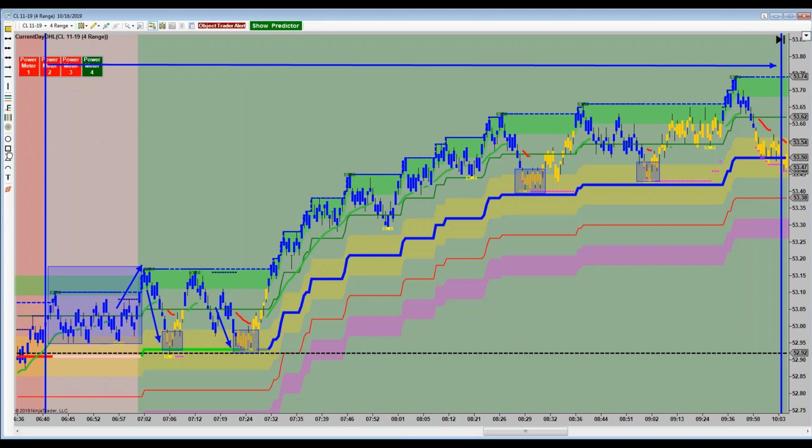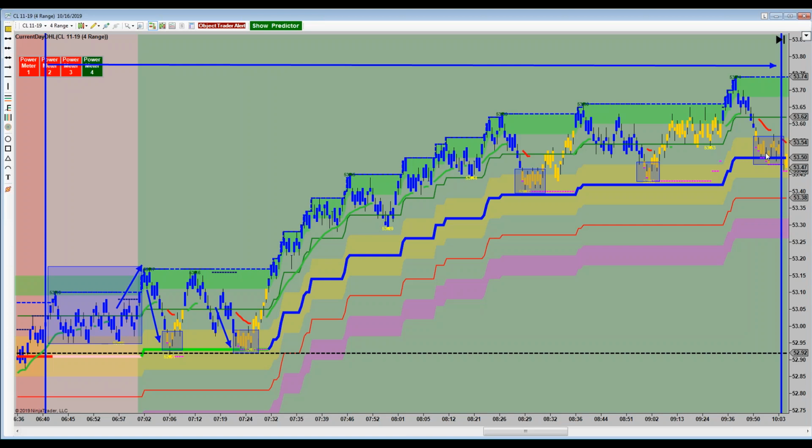Now, could you make the case that right when I put the line here, was this a long trade entry that never worked out, kind of like the other thing on ES? That's true. Technically speaking, that is a long trade setup, but that never got filled. So, I mean, if you said 4 or 5, you are correct. There are 4 or 5 mid-band long trades, L only, on this chart.